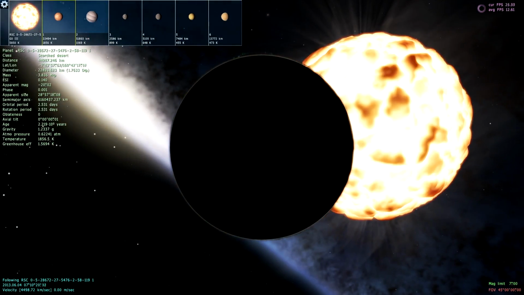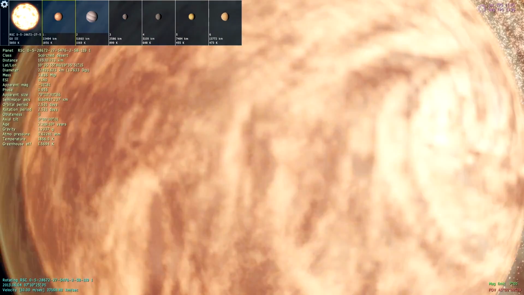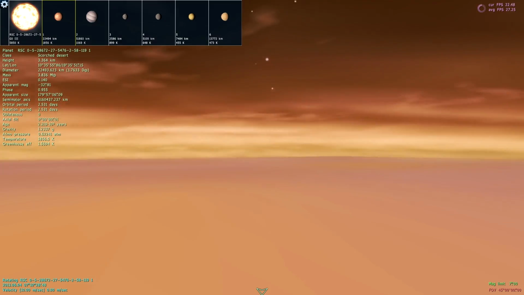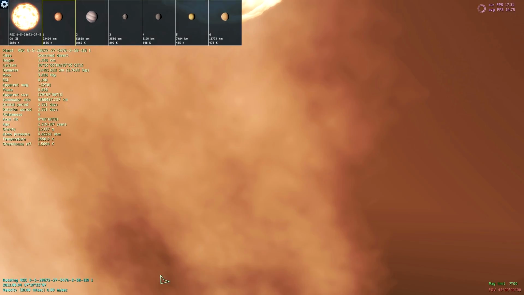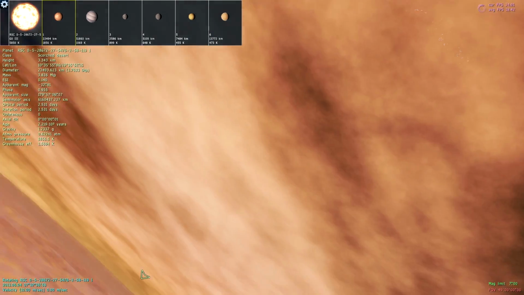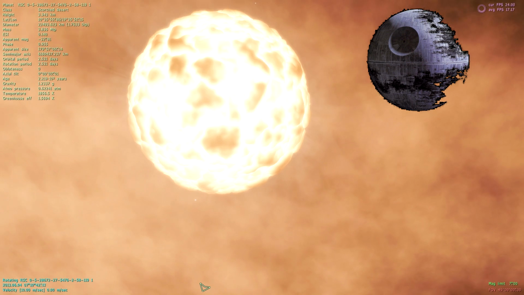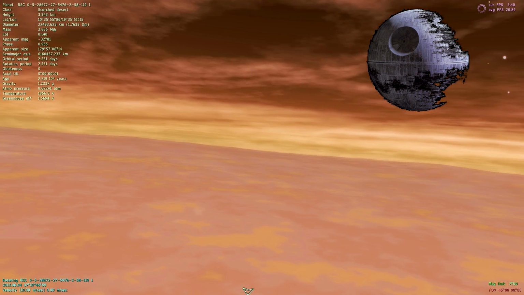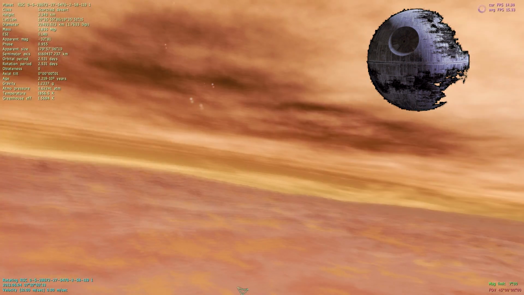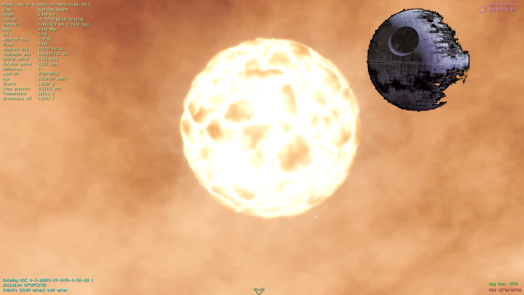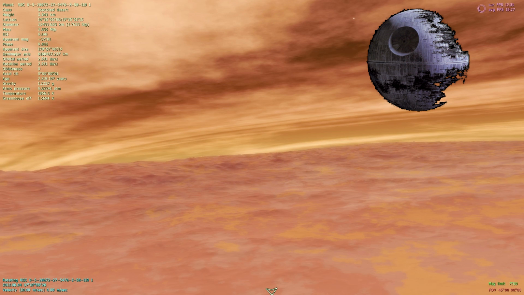That's terrifying! Oh, I don't want to do this, but I'm going to do it. It's so bright, you can't even see. It's like a Death Star, except white. That's scary. Yeah, this is what Venus looks like, doesn't it? Oh my god. I think I'm just gonna have to stop here. That's what you get to look at. Ugh. Well, I got what I asked for, huh?